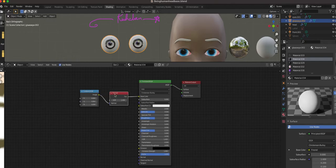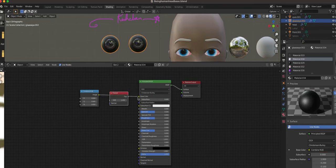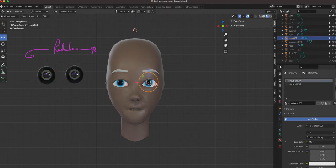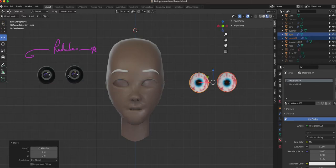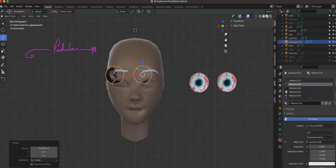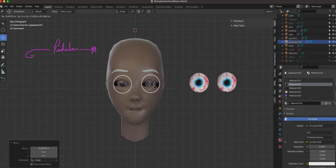And this Fresnel will tell, oh, that's white. That's white. But if I'm gonna remove this one, that's what you see, only that one without this, then you'll see that that is black. And if we remove this one, this is so reflective, the other eye, these are reflective, and see, it's black.